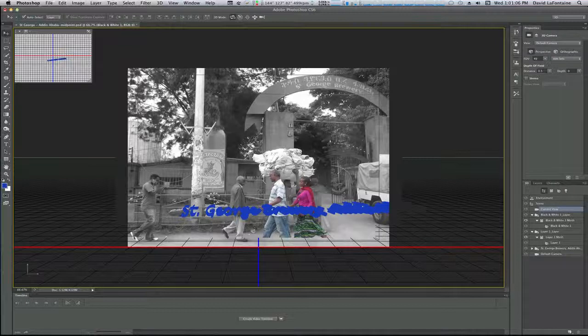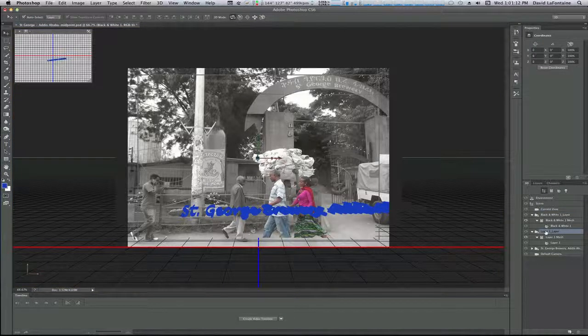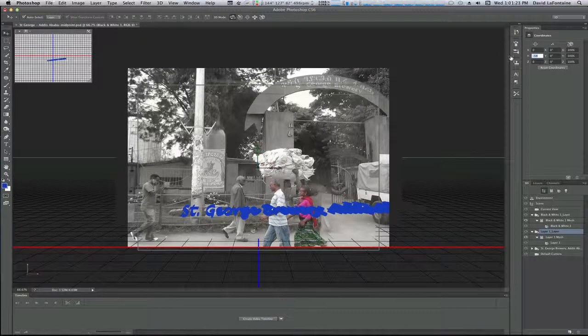Very nice. What's the problem? People are walking in midair. Okay, we got to move them down a little bit. How are we going to do that precisely? You can drag on the arrows, or you can just go over here and start dragging it down on the y-axis. Get them so that their feet are actually on the ground or on the frame. Okay? All right, we've got this pretty well, looking pretty good.